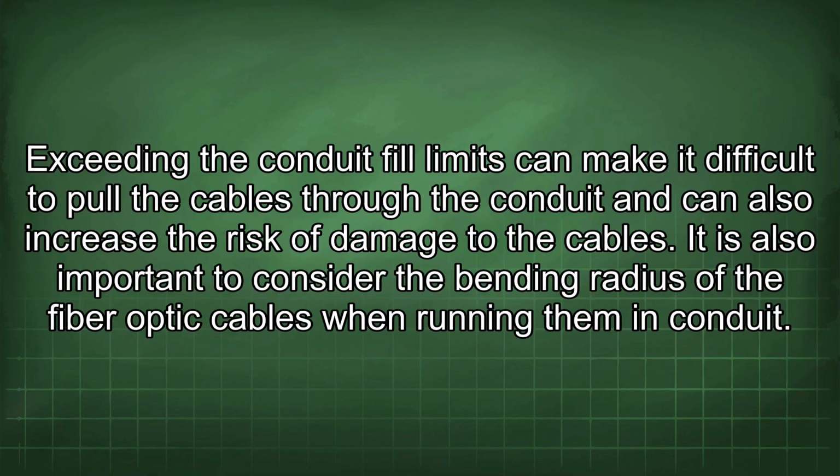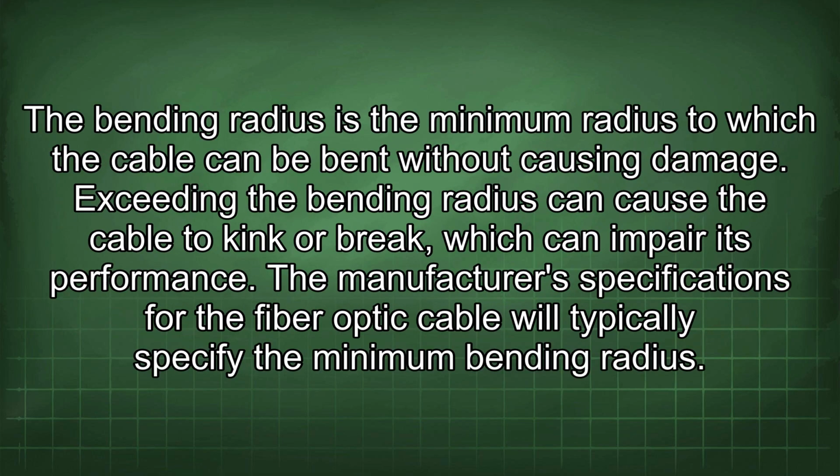It is also important to consider the bending radius of the fiber optic cables when running them in conduit. The bending radius is the minimum radius to which the cable can be bent without causing damage. Exceeding the bending radius can cause the cable to kink or break, which can impair its performance. The manufacturer's specifications for the fiber optic cable will typically specify the minimum bending radius.